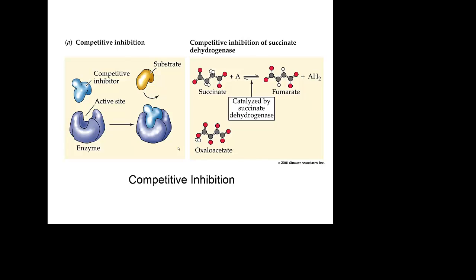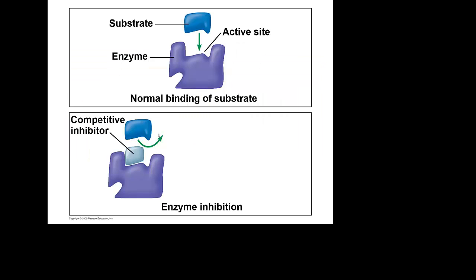Competitive inhibition directly blocks. So our substrate is this yellow thing. It wants to fit into my enzyme. This blue thing, while it's not exactly the same as the yellow, it has a piece of it that will fit into this enzyme and completely block it. Different, we can look at it just blocking part of the active site. It doesn't matter as long as it's interfering with the active site of the target. So this is the active site. As long as it's interfering there, it's a competitive inhibitor.